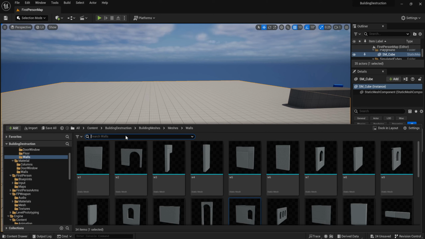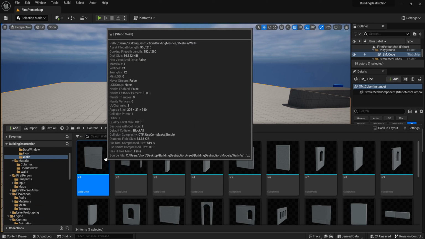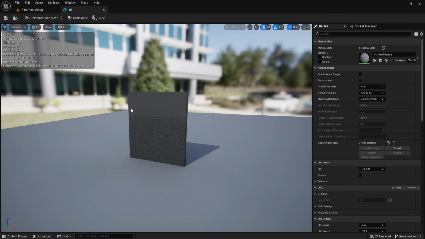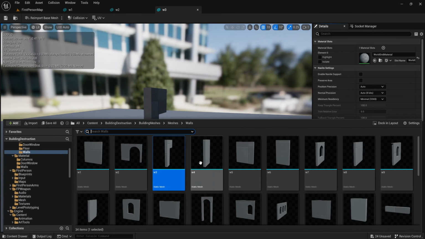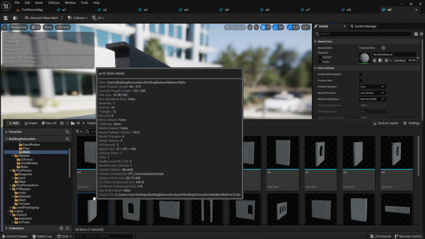We need to change the material of our static mesh, but we cannot edit it with multiple static meshes. So we need to open them one by one and change the material for each static mesh.